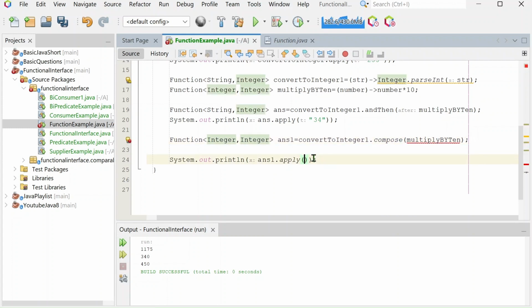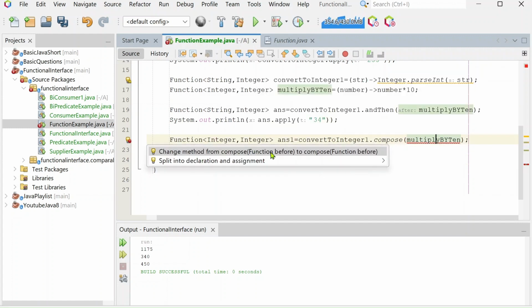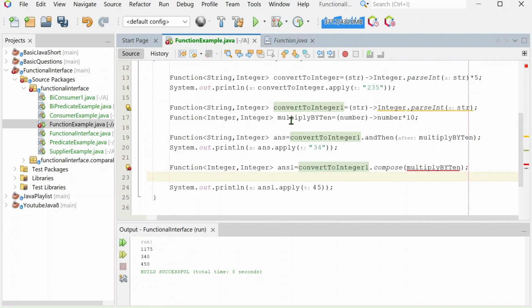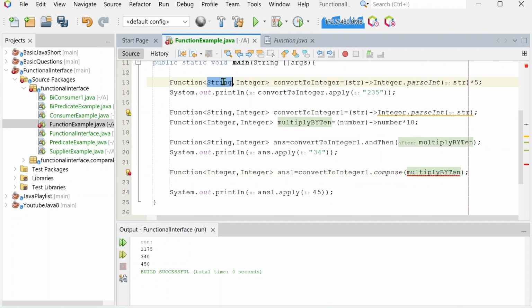And then you can see it will take 45. After that, why is it throwing an error? The suggestion says change method from compose function before to compose function before. It is telling that we should use multiply by 10 and then convert to it. Basically the main thing is that it will return an integer, but it demands a string as an argument.